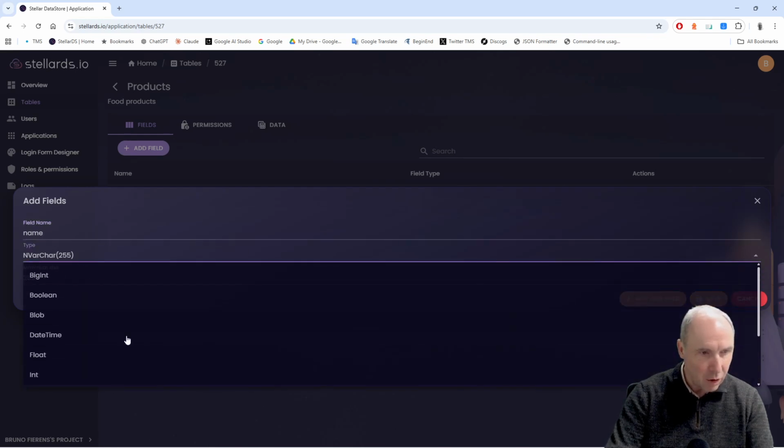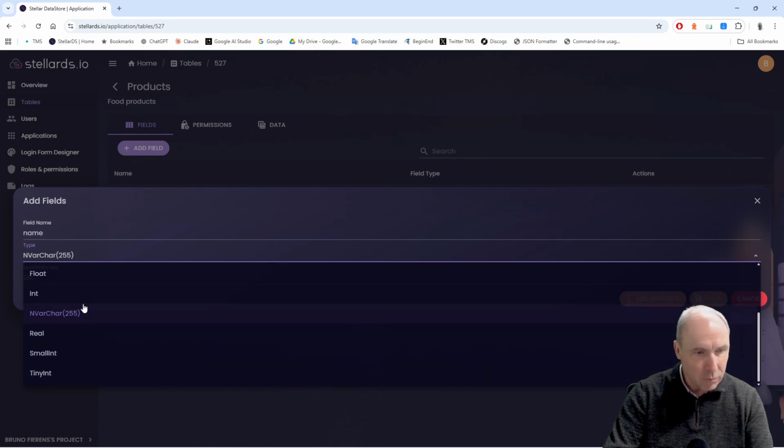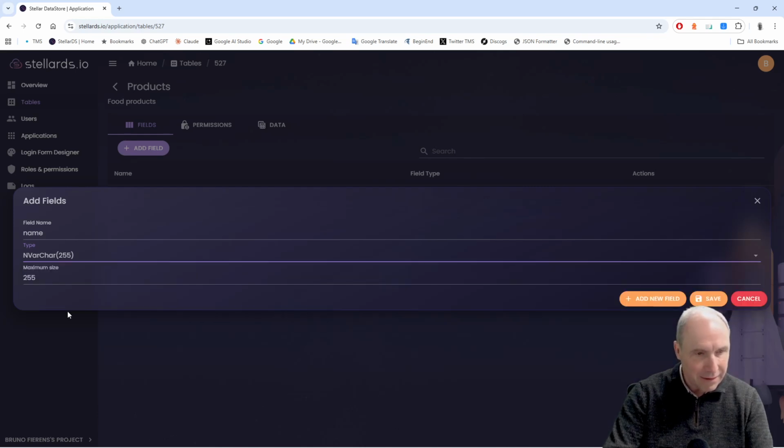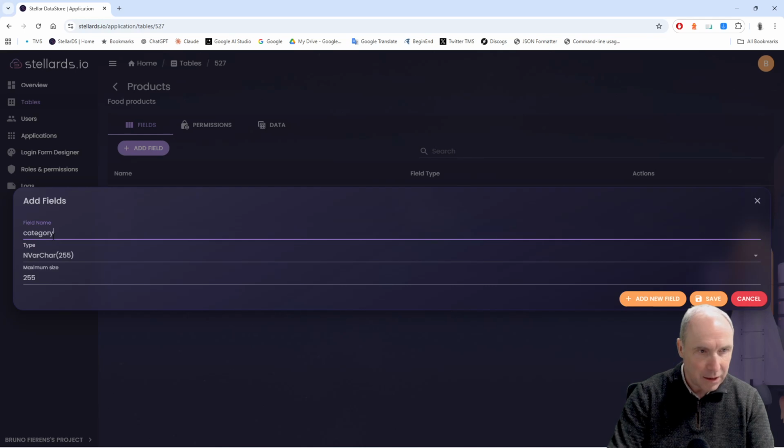Here you can see all the fields that we have in a StellarDS.io table. So going from big int, boolean, blob, datetime, to a string field, the nvarchar field, and we can add it this way. Next field to add is category, that is also a string field.